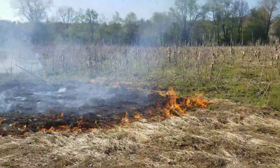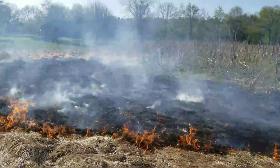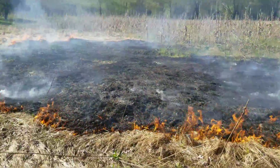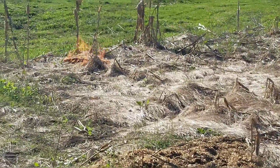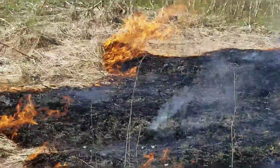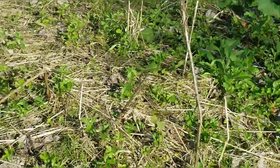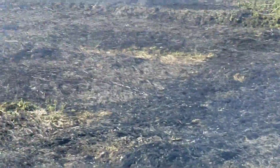Yep, burning as planned. Not a super hot fire, but hot enough to get the job done. You can see everything is burnt in the center. That works pretty good. So again, here we are. I set a fire right there. And then we have a fire coming back this way against the wind. And then we have most of this all burnt out already. It is gaining some momentum down that way, which is where I want it to go. So everything's good to go so far.